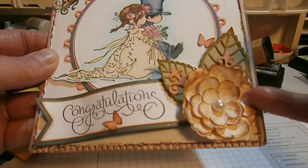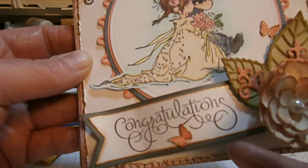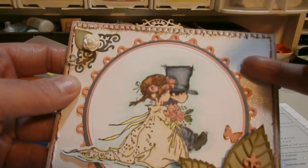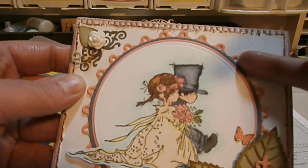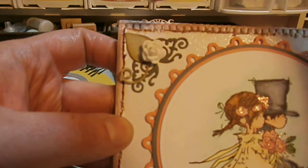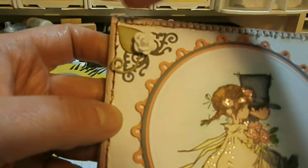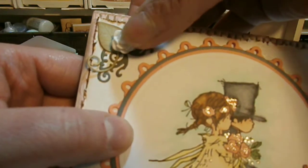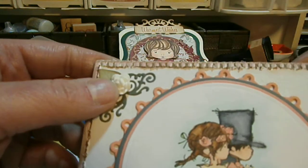This is just an older Recollections flower that I've had forever that I pulled out. The MFT banner die, Martha Stewart punch butterfly. This is a Lifestyle Crafts doily die, I think, and then some MFT circles. This is a La-La Land corner die. Memory Box Keeper, little leafy tendril die. Recollections. Oh, you know, the porcelain, not porcelain. You know, those hard flowers. I can't think of it right now, sorry.